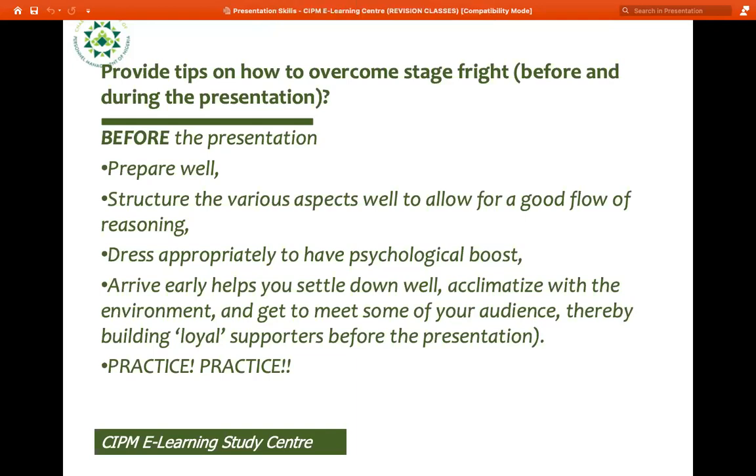And when you come early, you have fixed all your gadgets and tested that they are working. It also helps you to be confident, compared to arriving almost late and fumbling to set up your computer, where you have subjected yourself to unnecessary fright. So please arrive early. For instance, I ensured that I tested these slides, pulled them up, and connected with Zoom even ahead of my students, because I wanted to ensure that all things were working.